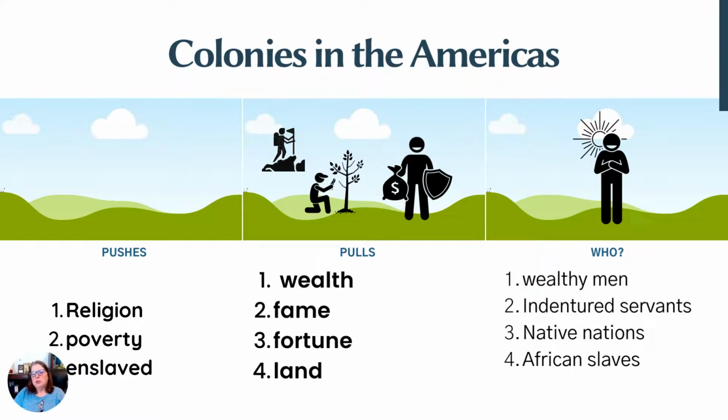And again, who do we see in the colonies? It's really going to depend where you are. You're going to see a lot of wealthy men, a lot of indentured servants in the beginning. And if you were there in the early 1600s, you're going to see many Native Americans, right? Or First Nation people, as people in Canada refer to them. And depending where you are, you're also going to see enslaved people from Africa. You're also going to see some people from Africa who are not slaves.